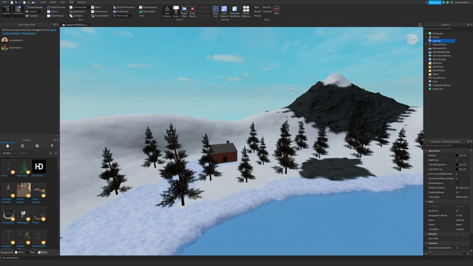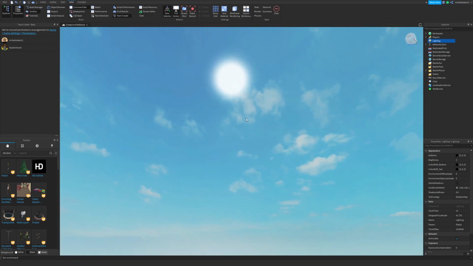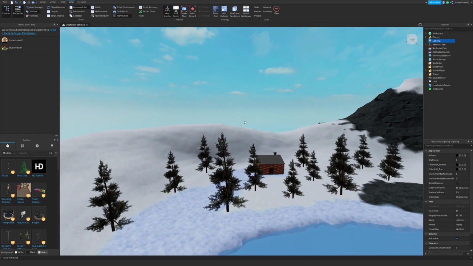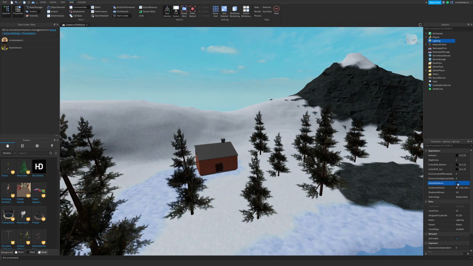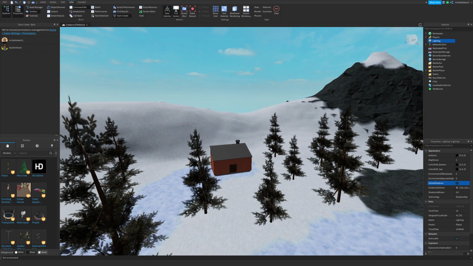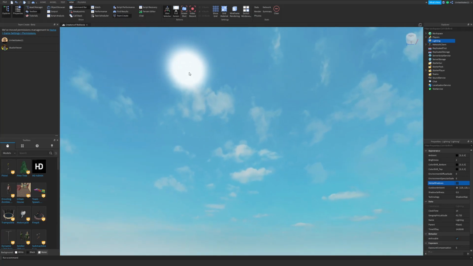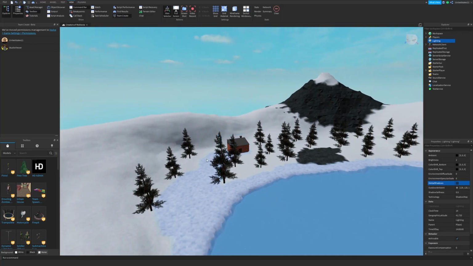The next property is global shadows, and essentially what this option will do is render shadows of sheltered and unlighted areas depending on the position of your sun, and if it's nighttime, the moon. It's also important to know that the hue of these shadows will be affected by your ambiency and what color ambient you have set. So if I go ahead and click global shadows, you're going to see a big difference in how the sun's position affects the environment with the position of each model on my terrain.